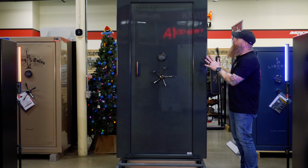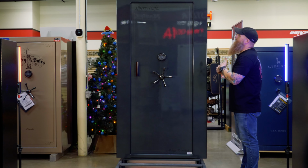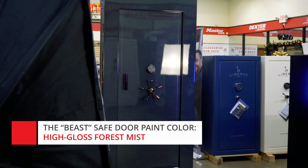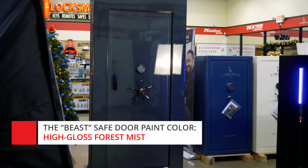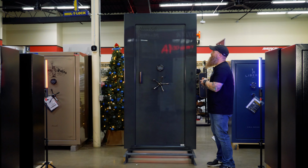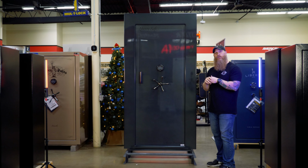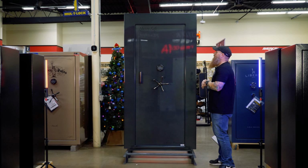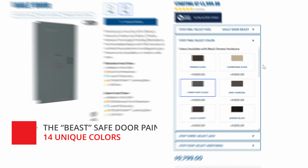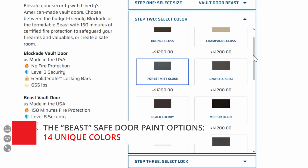What you see in front of you in this particular case is the high gloss Forest Mist paint job. This is a fan favorite here at the A1ADU family. Hopefully, since we shoot in 4K, you'll really get an eye at this color. This is a green and gray mixture, is the best way I know how to describe it, and it's phenomenal. There are about 12 other different finishes you can pick.